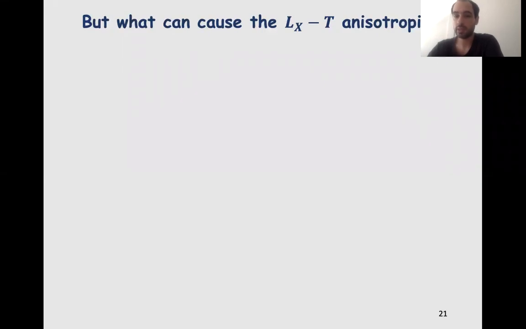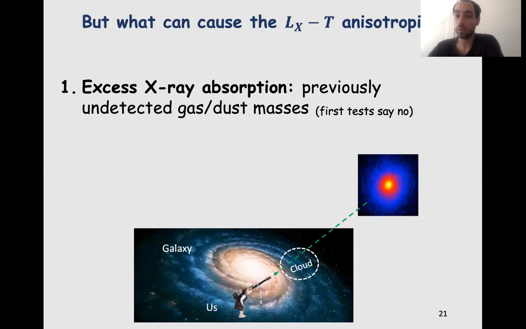It could be 3 things, as we understand. The first one has nothing to do with cosmology. It could be an excess X-ray absorption from previously undetected gas or dust clouds on top of the absorption we already know of and correct for. So what this means is that maybe some clusters are undergoing some excess X-ray absorption as their photons travel through our galaxy. They appear dimmer to us, and we interpret this dimming as a cosmological effect, while in fact it could be a galactic effect. Not to spoil it for you, but we have done many tests on that scenario, and I can confidently say this is not the case.